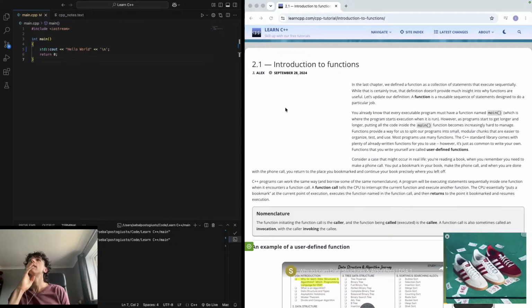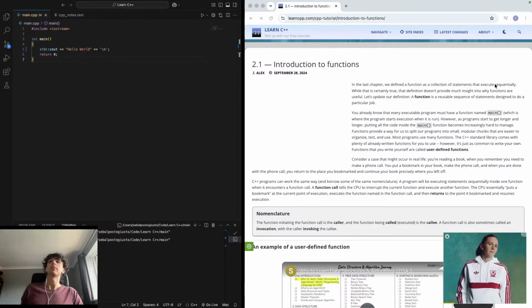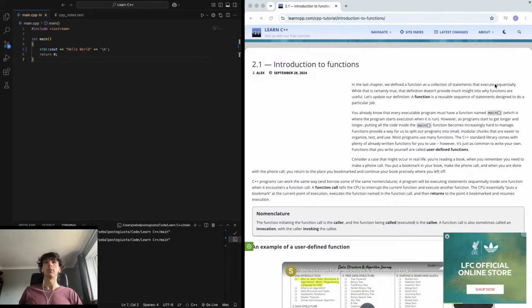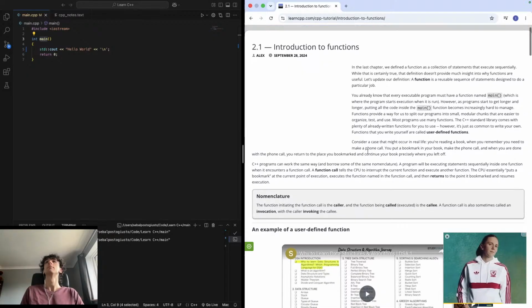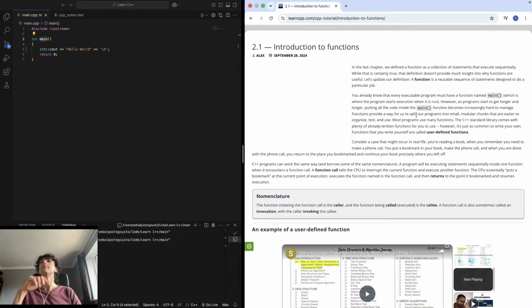So, functions. A collection of statements that execute sequentially, so from top to bottom. Designed to do a certain job. We've covered main. Yes, we've covered main here. Split them into smaller chunks. Yeah, because imagine writing so many statements in main.